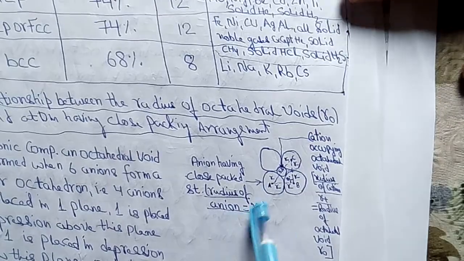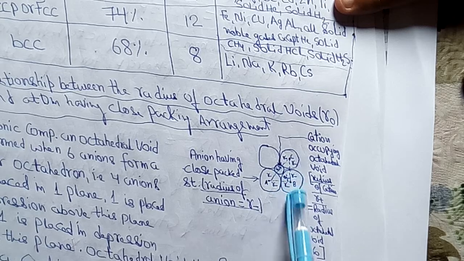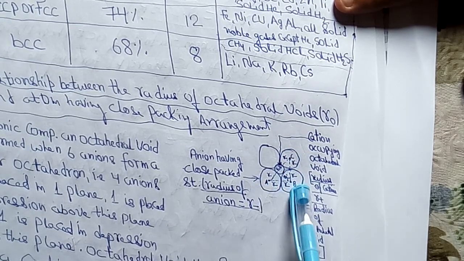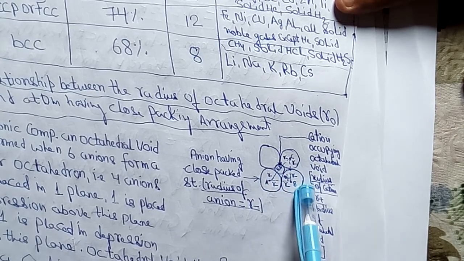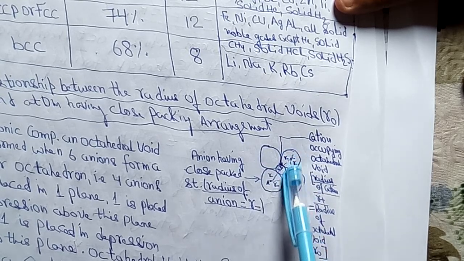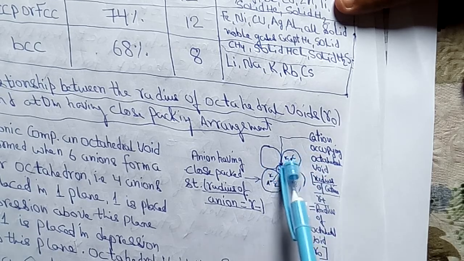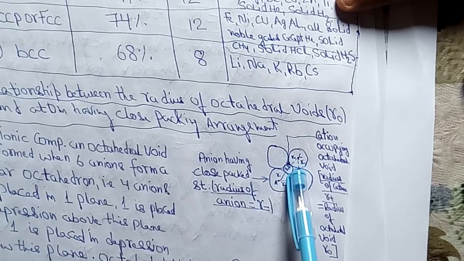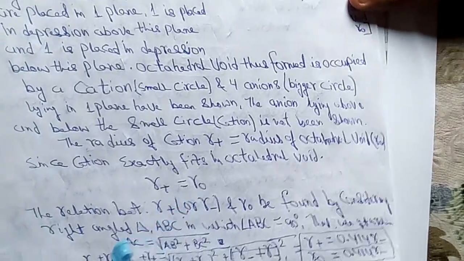So see in the picture. Here it forms A, B and C. So this ABC forms a 90 degree right angle triangle. Angle ABC is 90 degrees. So that leads to B, A and C each forming radius R minus, because R minus is your anion, and at the center the cation is present. That cation is showing R plus, that is the radius of that cation. It is the same as shown here.